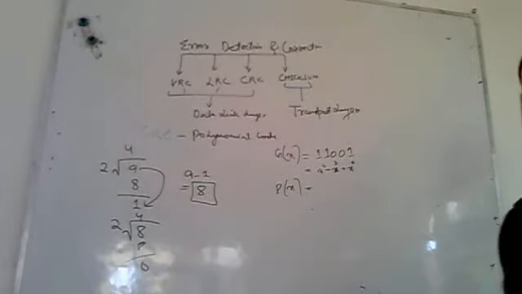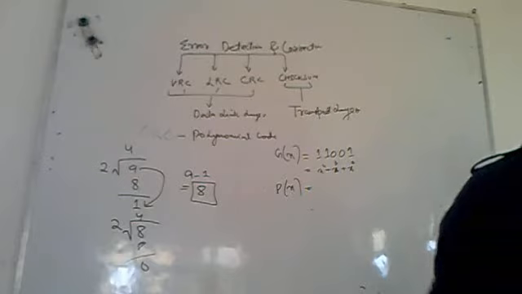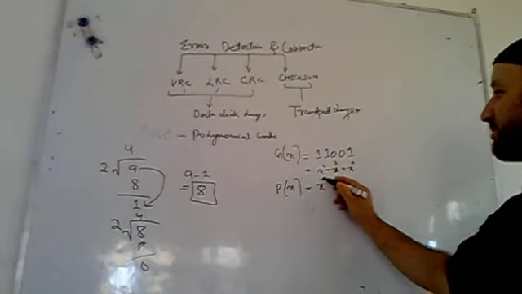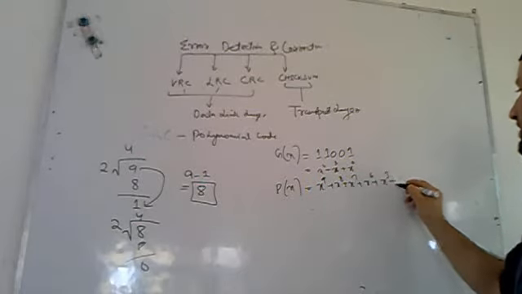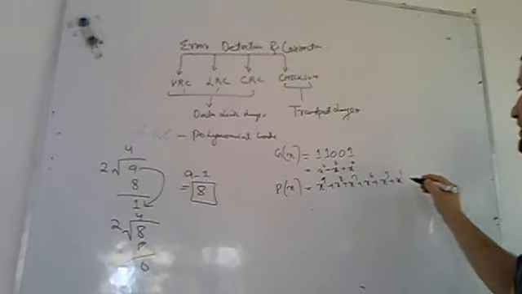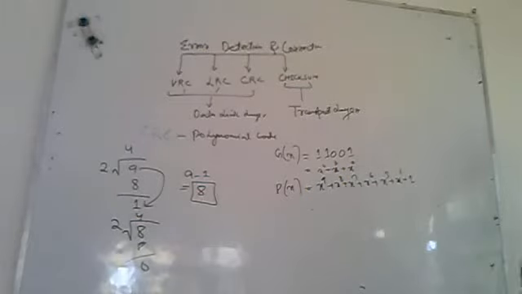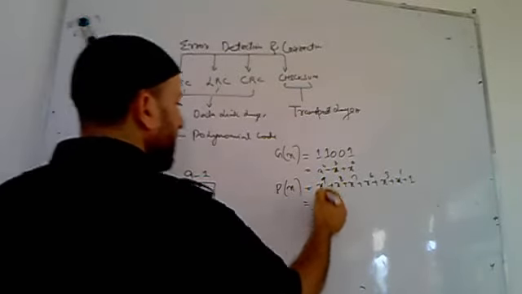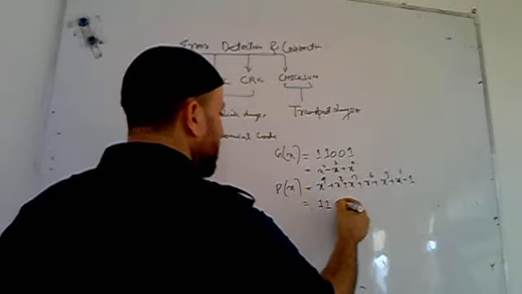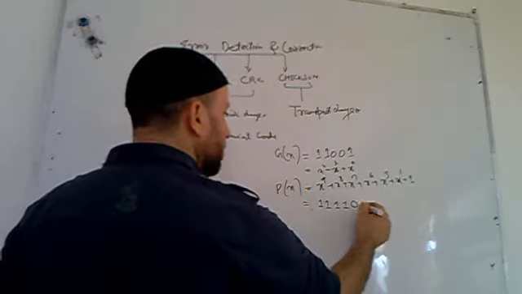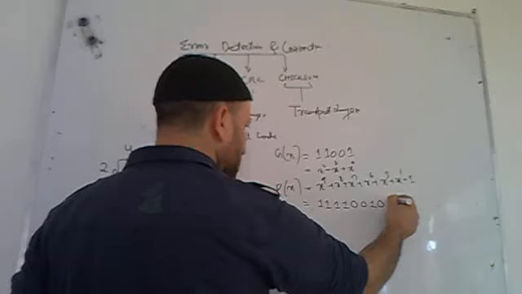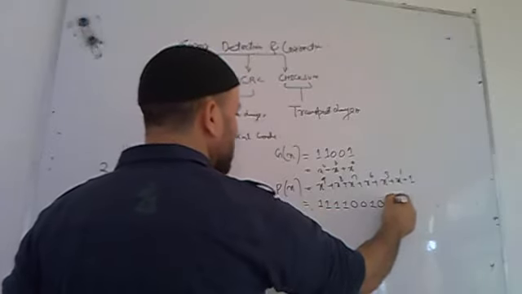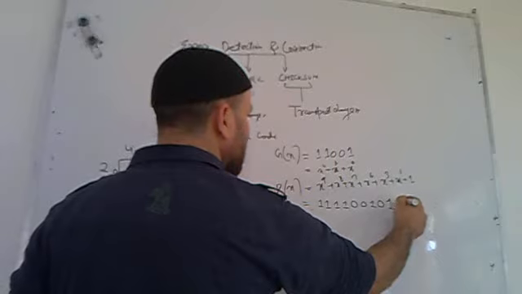Let that be equal to a polynomial, or it can be said in a simple way. If it says in a polynomial, x raised to power 9 plus x raised to power 8 plus x raised to power 7 plus x raised to power 6 plus x cubed plus x raised to power 1 plus 1. So then what is my data actually? At the 9 there is 1, at the 8 there is 1, at the 7 there is 1, at 6 there is 1, at 5 there is nothing, at 4 there is nothing, at 3 there is 1, and at 2 there is nothing. Then at 1 there is 1, x raised to power 1 means 1, and at 0 there is 1.